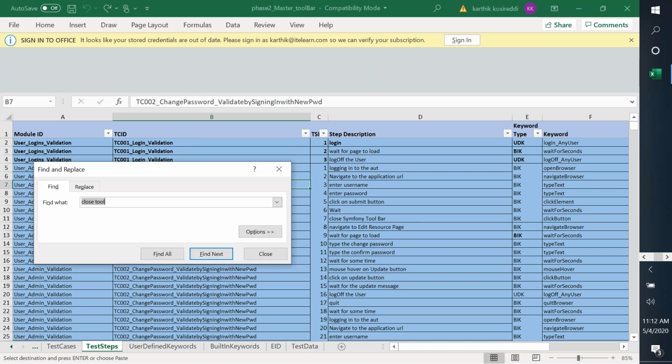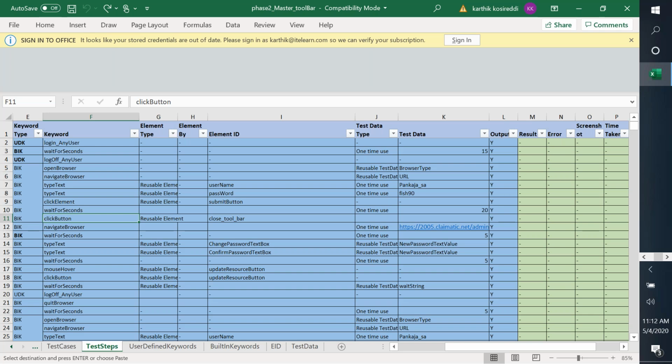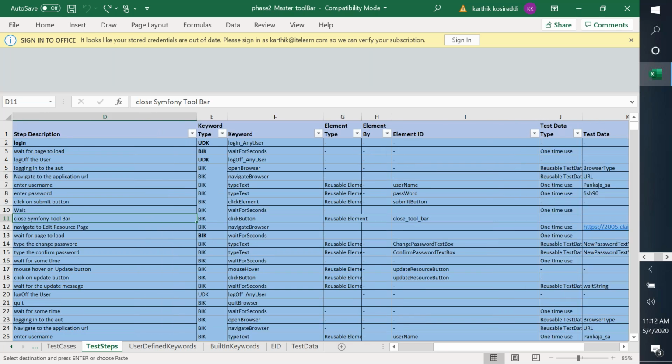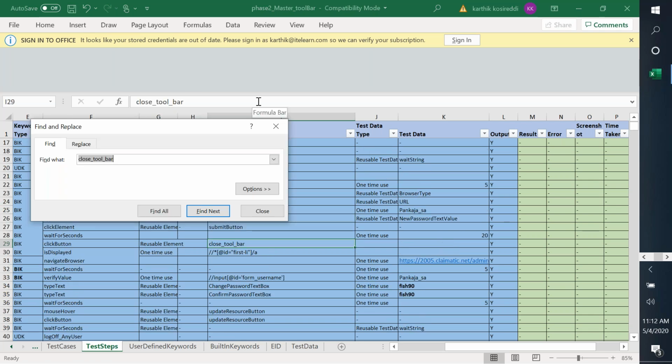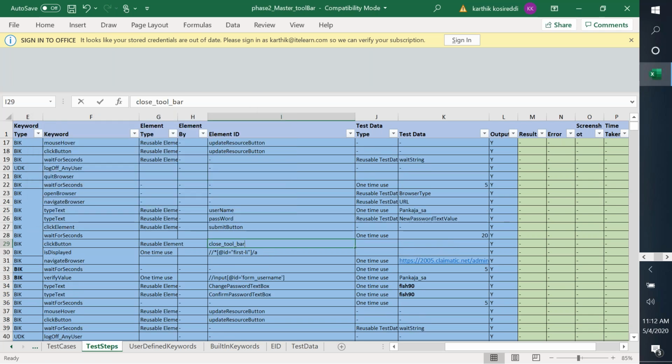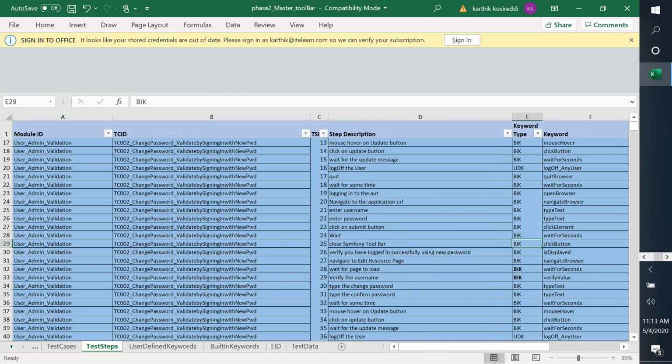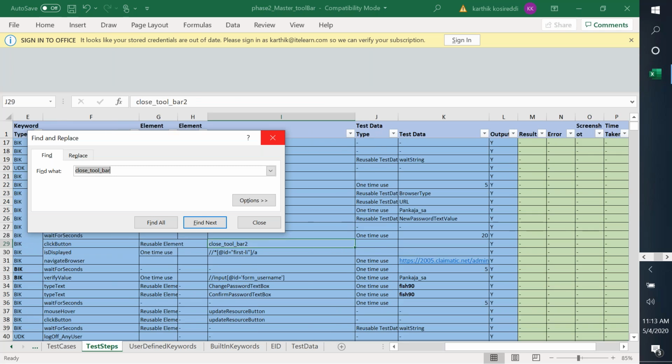It's easy to also make mistakes in this. It's saying close toolbar. It's still pointing to 1, and that's the problem. So maybe we can try 2 later and see what happens. Anywhere else? There's one more here, close toolbar. And here we also have to see which test case it is. So this is test case 2. In a few test cases, I believe it is there.